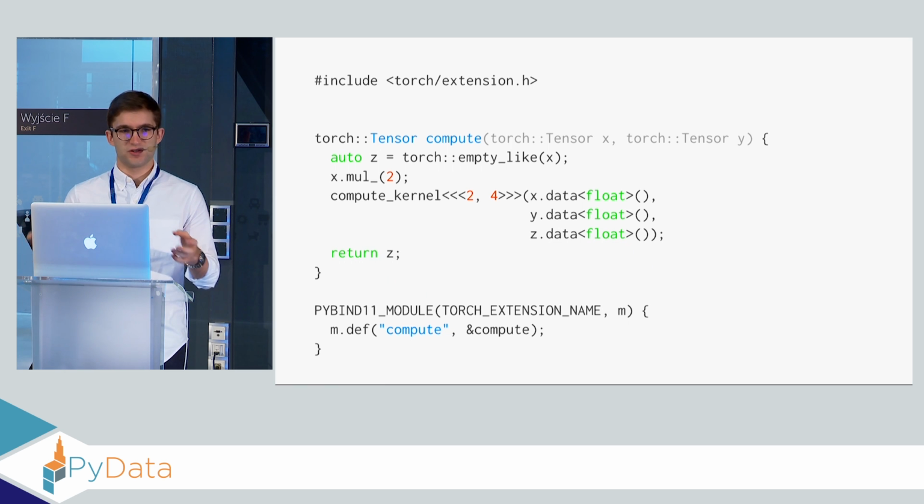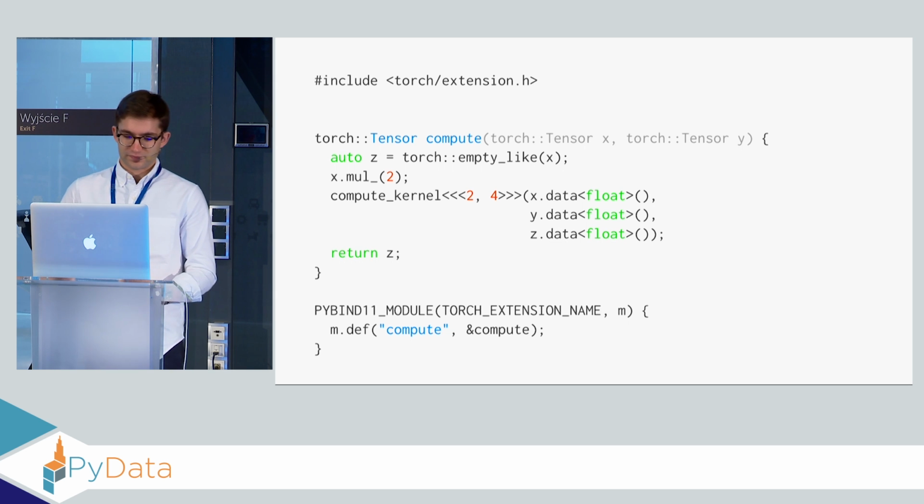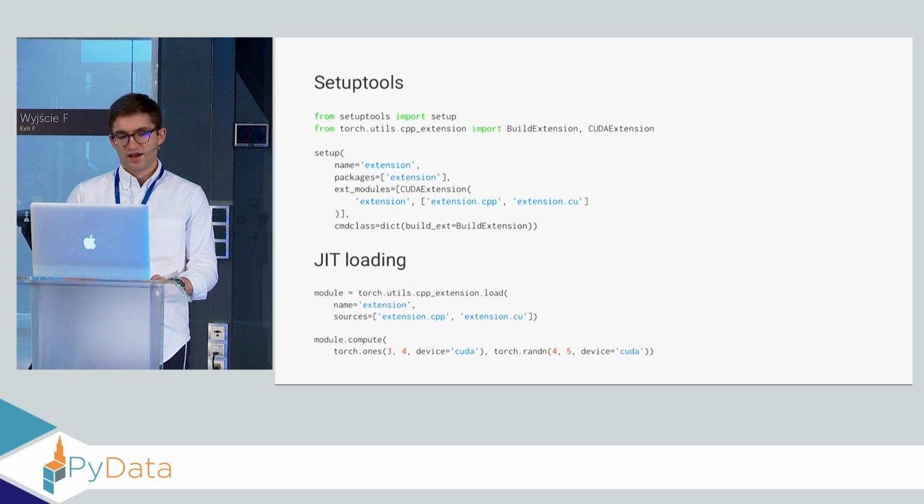And so everything you need to do to expose this to Python is actually just put those 3 lines at the bottom. This uses a PyBind11 library that we ship with. It's very convenient, and it will automatically generate all of the code that converts between Python and C++ types back and forth. So that gives you a really easy way of writing those C++ programs. The only difficulty you might still be facing is how do you actually compile them, because that's not usually very easy in C++. But we do provide 2 ways to actually do this for you.